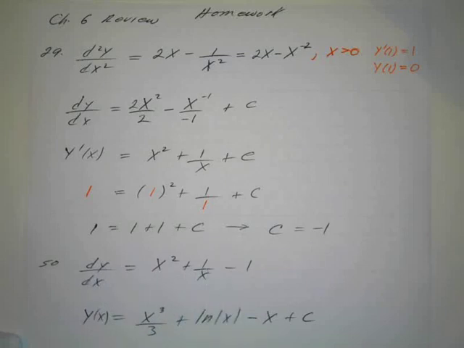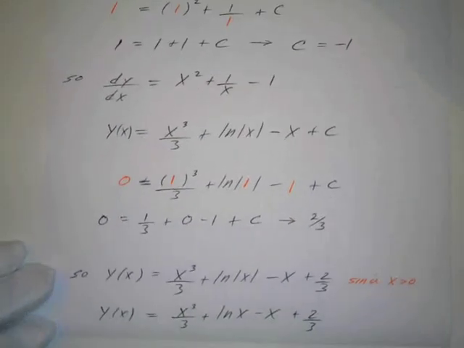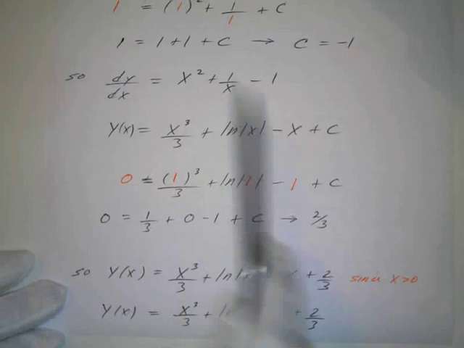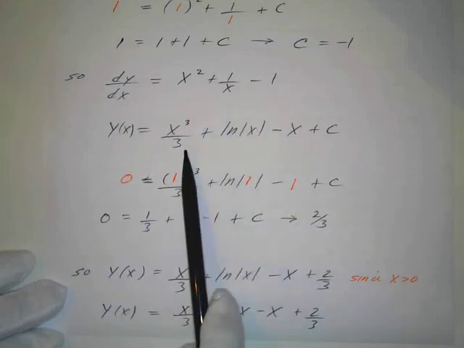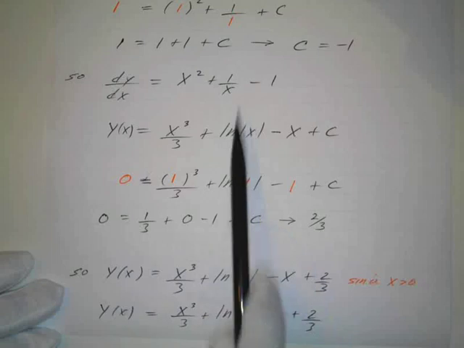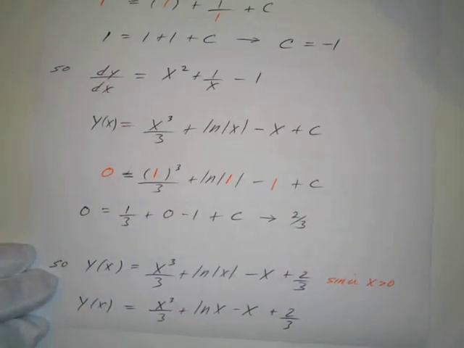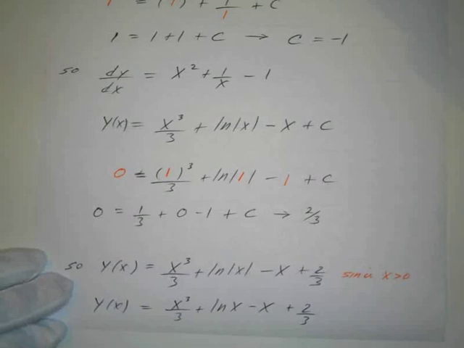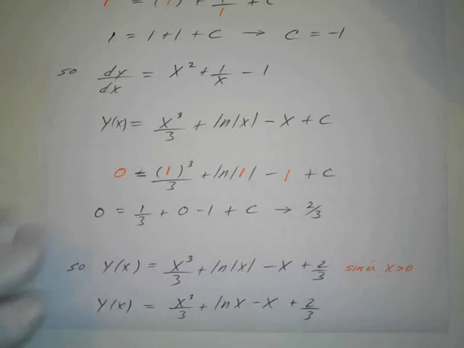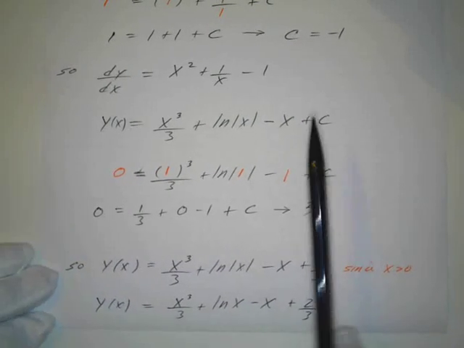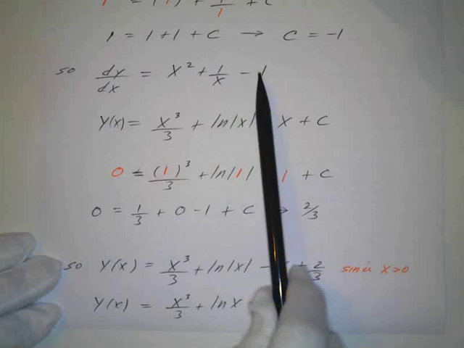Now if I want to find y, I have to take the antiderivative of that. So we just have to do it twice. This is the second time. The antiderivative of x squared is x cubed over 3. And the antiderivative of 1 over x is the good old log of x. We did have some stipulations up here that x was greater than 0, so we're not going to need the absolute value sign. I just wrote it down by force of habit, but later we'll get rid of it at the end.